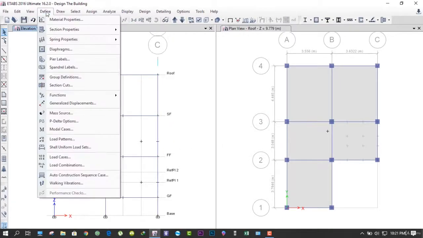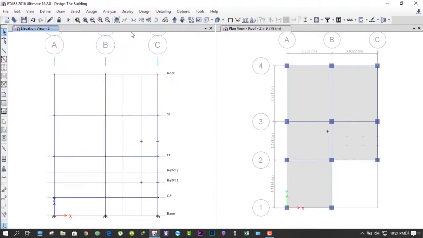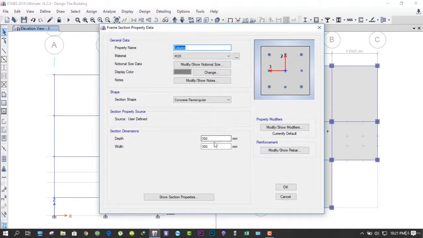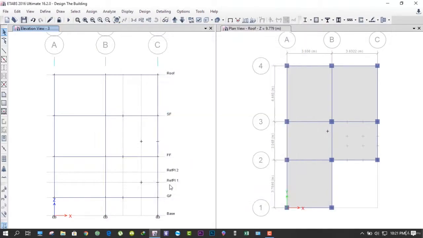After that, go to define, section properties, frame sections, and after that click on column and modify property, and here let's change the size to 12 inches, and here also 12 inches. Okay, and we click on OK, and again we click on OK.